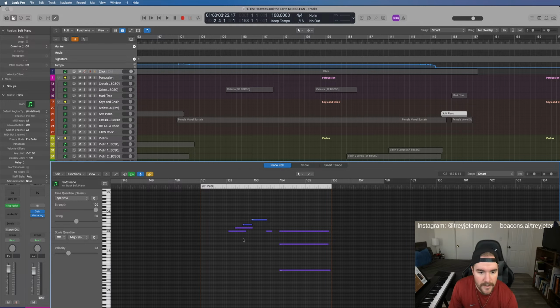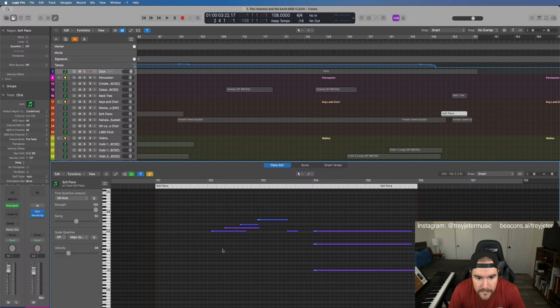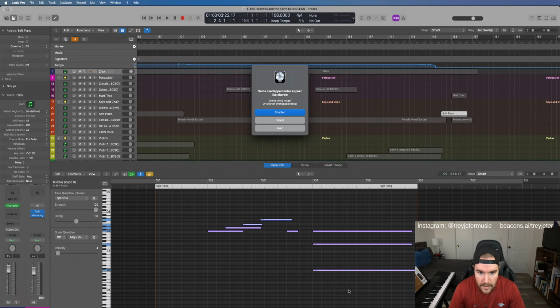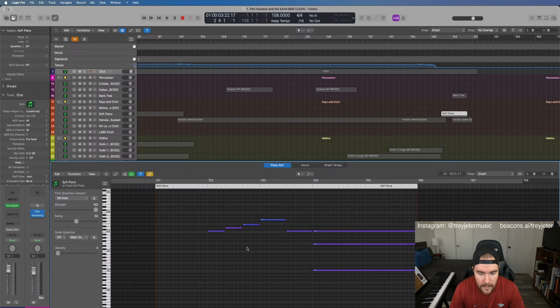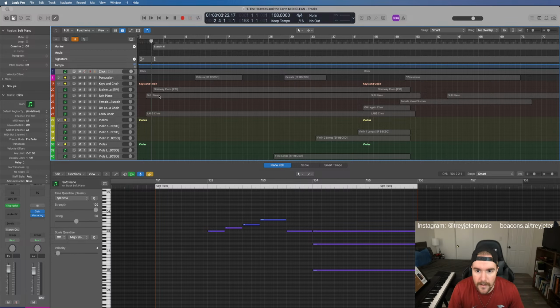Now this one is a little bit interesting because this is a little bit out of time based on the retardando going on here. But generally it is supposed to still be at the eighth note. So let's take it all, clean it up, kind of like that. And that's all right. So our piano is good to go. Our percussion and our piano.